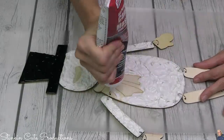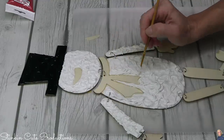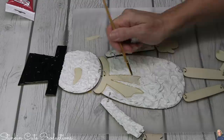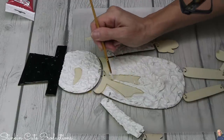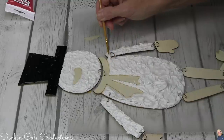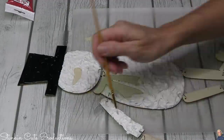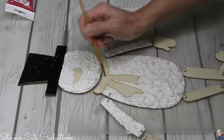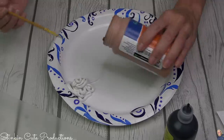This snowman probably took about one tube of caulking. I found that once you've applied the majority of your caulking, if you go in with a wet paintbrush, you can fill in some of those areas that are a bit harder to reach with the tube. Just keep your paintbrush wet and you can move that caulking around just as if you would with paint. Now this is not the hack — there is still a hack coming that opens up tons of possibilities for DIY, and it's a real money saver.